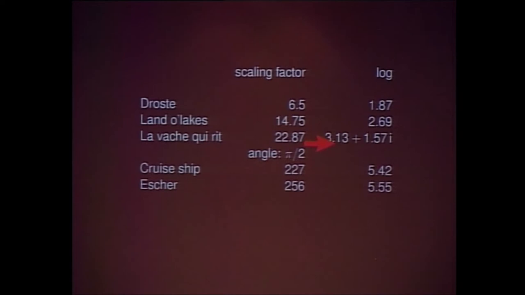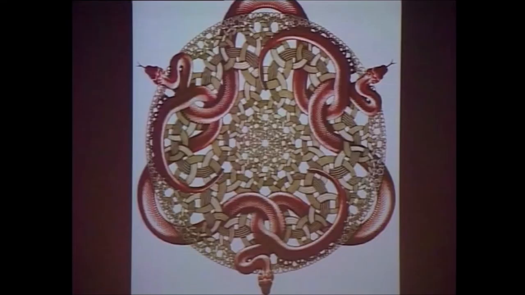So that completes my table of logarithms. In the case of the Vash theory, we need to have a complex logarithm where you have an imaginary part, which is a half pi times the imaginary unit I, which is the square root of minus 1. So that is the mathematics that is behind all these pictures, the quantitative data. Okay, so there we have the explanation of the Droste effect.